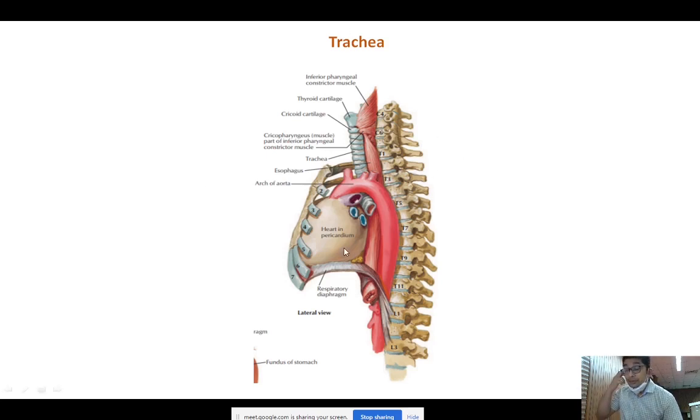Here you should be knowing about the relations, which become very important. In the thorax, the relations of the different structures are very important because you are looking into the chest X-ray, the CT scans, the MRIs. Of various reasons they are being done, and nowadays the most commonly done is the CT scan. Why are we doing the CT scan very regularly now? For what? Any disease? Any pandemic going on?